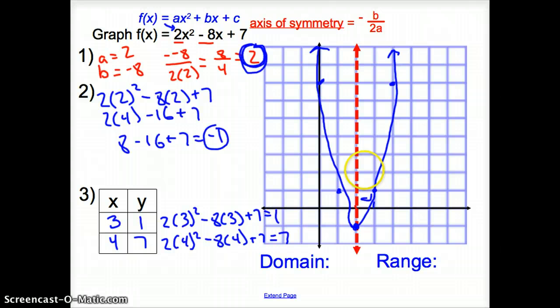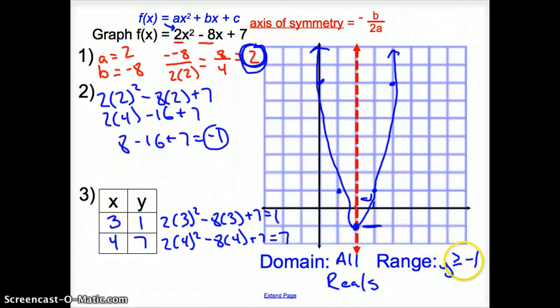Now, the very last thing we have to find, the domain and range. The domain is going to be all real numbers, because you can always plug in any x. Our range, though, is the bottom number here, which is our vertex, our bottom number. So, y now has to be greater than or equal to this number. And it's greater than y, because there's no numbers down here, right? But our first y coordinate is a negative 1. So, we want all numbers above negative 1. So, it's y is greater than or equal to negative 1.